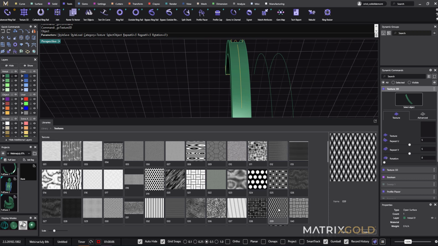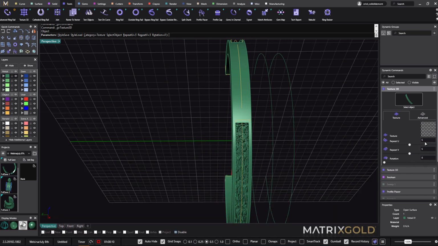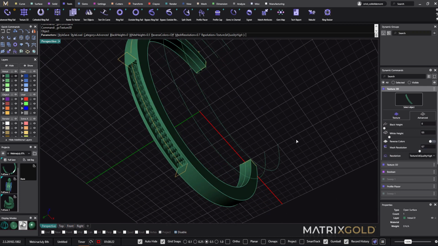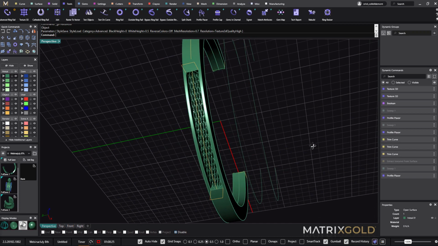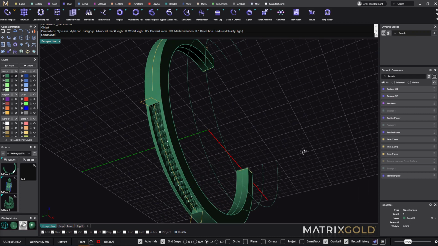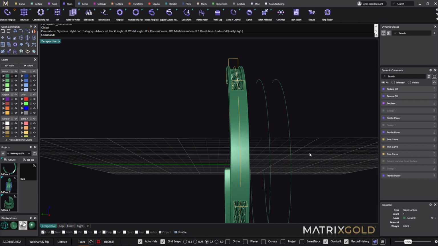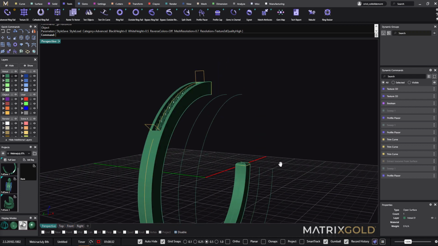Of course, because this surface is longer, maybe the result will be a bit different, but still I can go to 1 and 1, and I will also change the mesh resolution to 0.7 and be sure that everything is fine, and enter. Perfect.